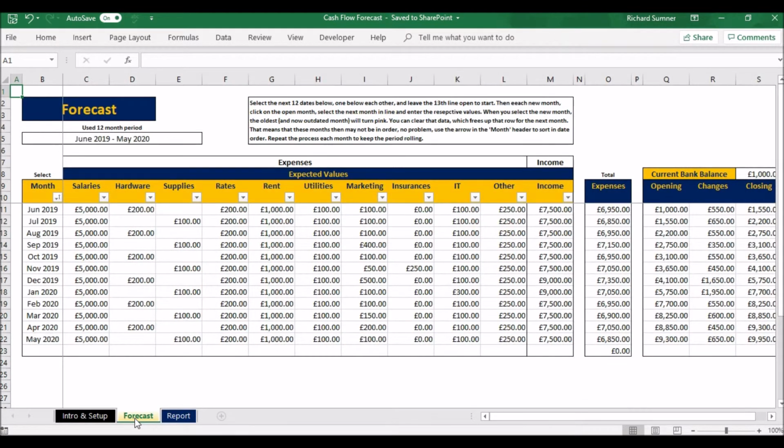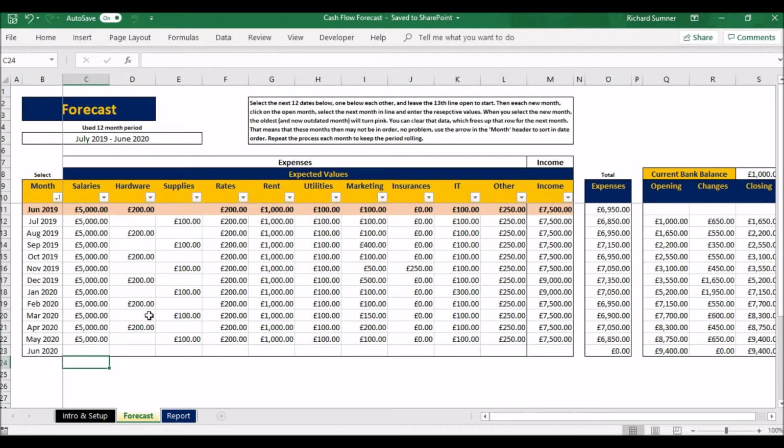Now that's all great when you're setting it up, but what happens when you want to make this a rolling one? Well, what you do then is, let's just say you progress a month. Now you want to do the month for 12 months later. As you click there, it takes June because it checks the last one, it takes the next one, June 2020. So you use that available row. Now you can put in for June, what would that be? And you can put your figures in.